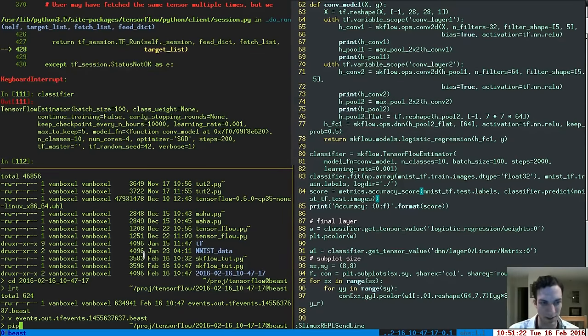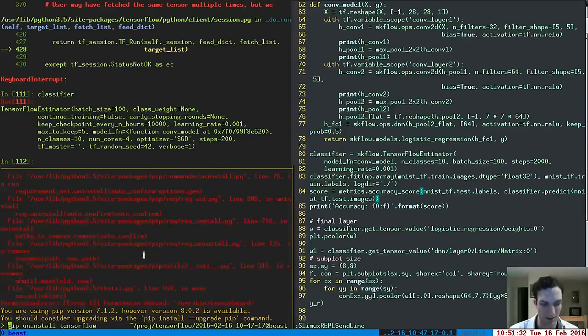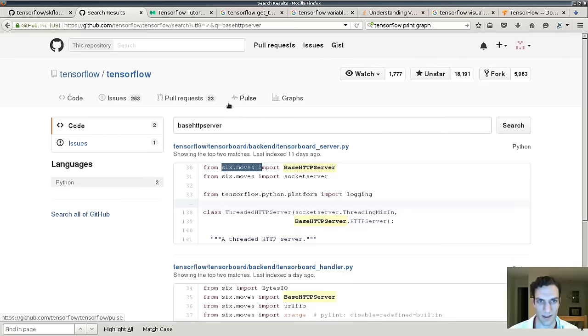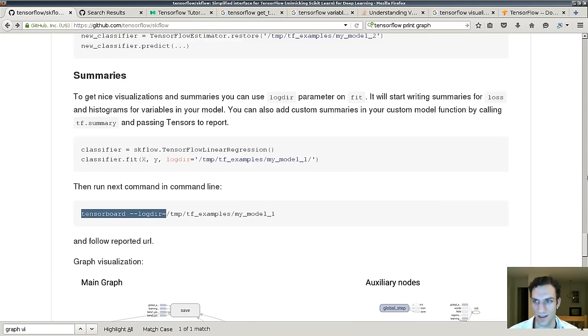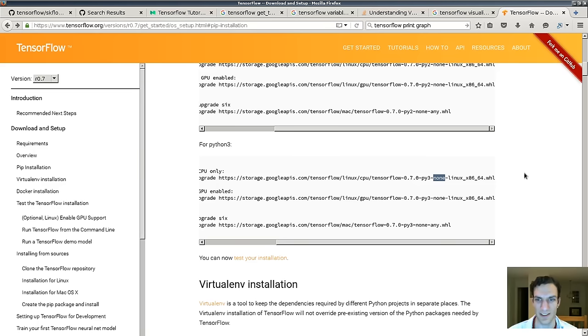If I pip uninstall TensorFlow, I'll do it, I'm doing it. I'm going to try, sudo. I'll try it, and we'll try to install the latest one. This is the most dangerous thing. There's no reason I should be doing this.